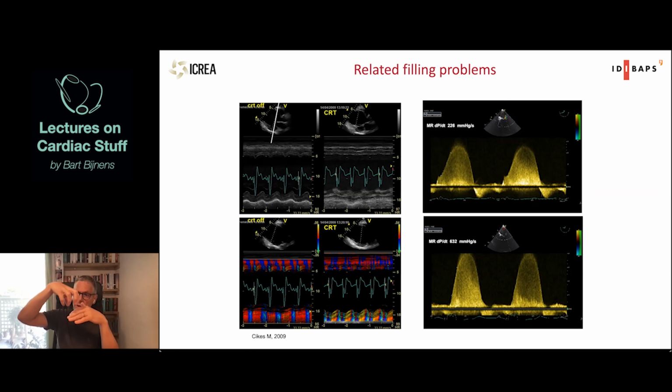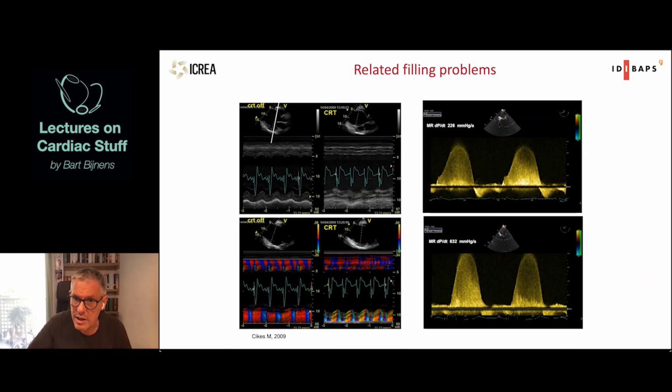One is you have the atrial contraction followed by atrial relaxation, decreasing the pressure of the atrium with regard to the ventricle and starting to drag the valve leaflets towards the atrium. And then you have ventricular activation and contraction, increasing the pressure in the ventricle and effectively closing the mitral valve. However, if the pressure buildup of the ventricle is slower than normal, there's not enough pressure to fully close the mitral valve. That means that the mitral valve, at the moment that the pressure is starting to be built up very, very slowly, is actually still open.